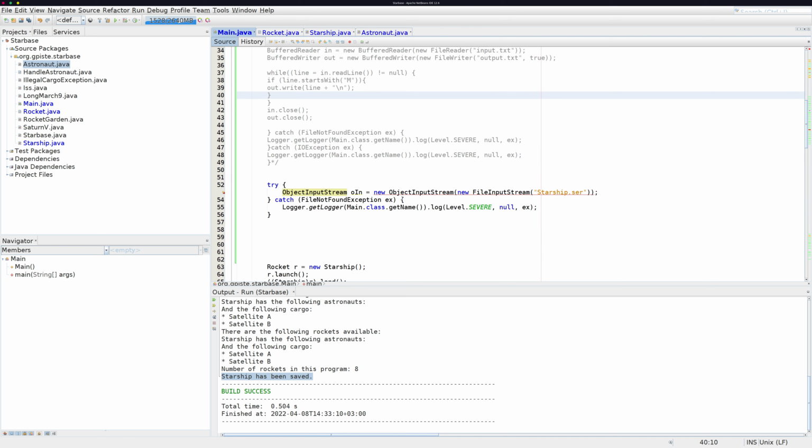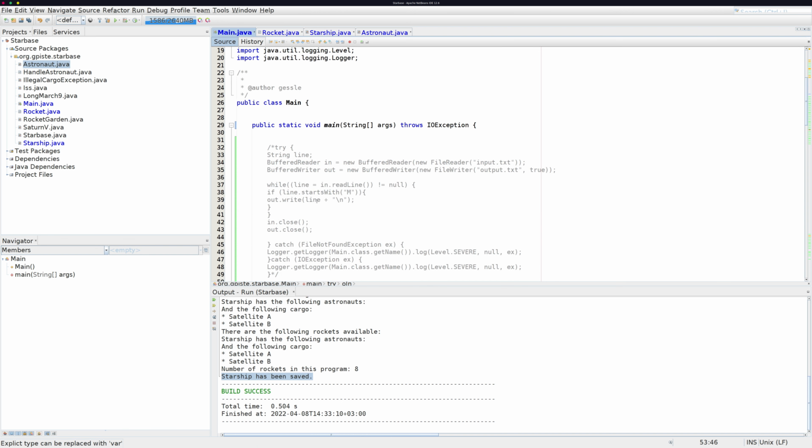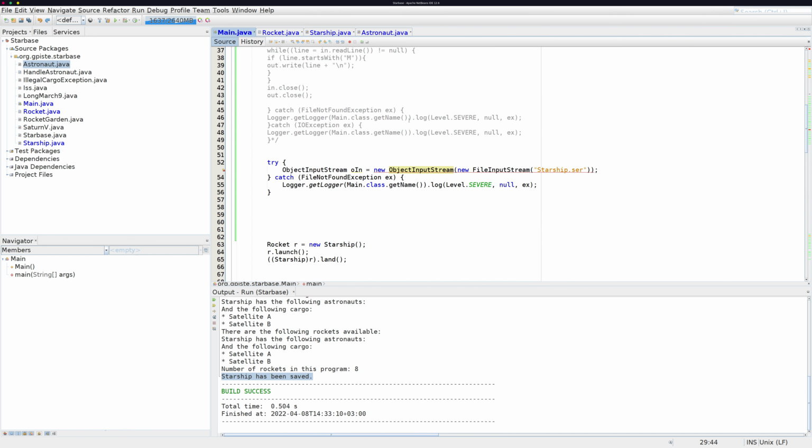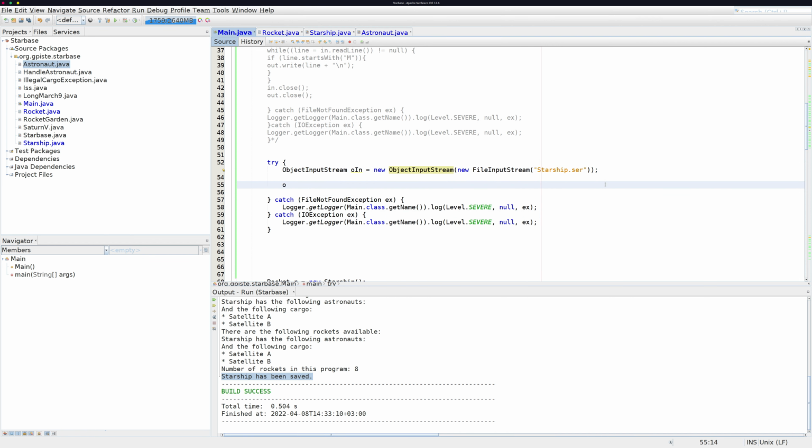Okay, so this is adding. No, I didn't want to put throws clause there, but catch clause. So now we are taking care of those. And we need to, of course, close this when we are done.